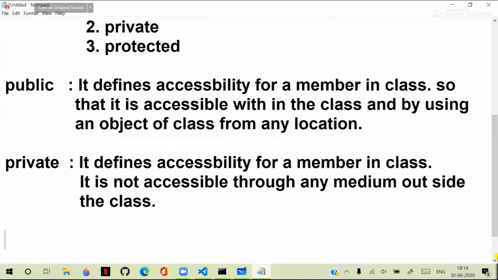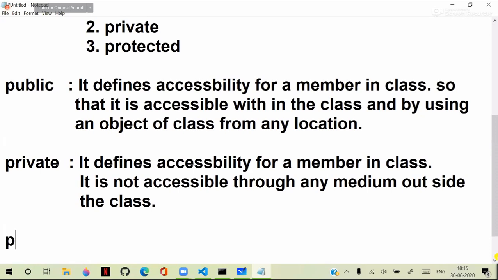Through any medium you try to access a private member, it is not accessible outside the class. A private member is accessible only within the class. Whether you try with an object of that class or another class, it is not accessible. That is actually a private member. We will see the example, then we can understand practically also.